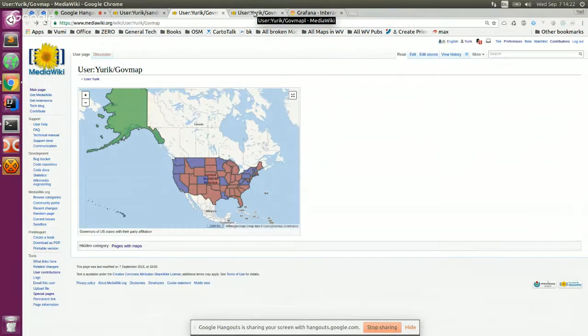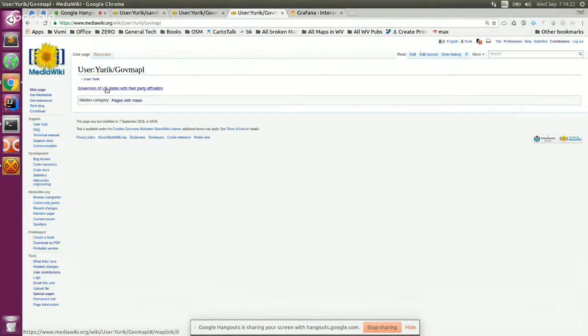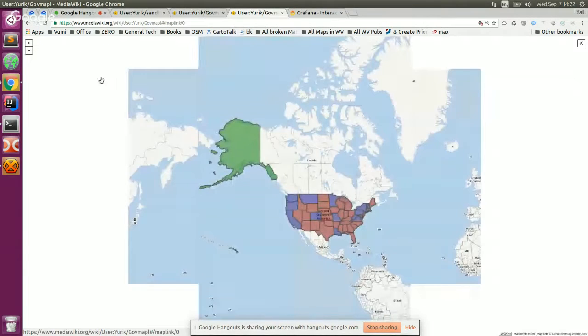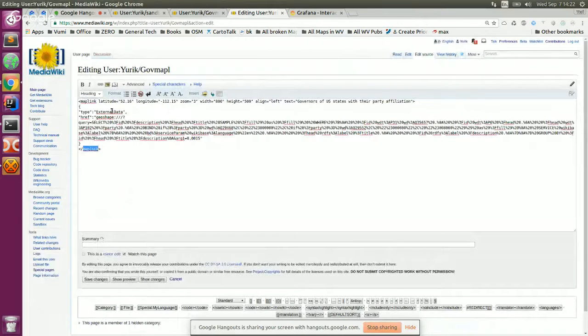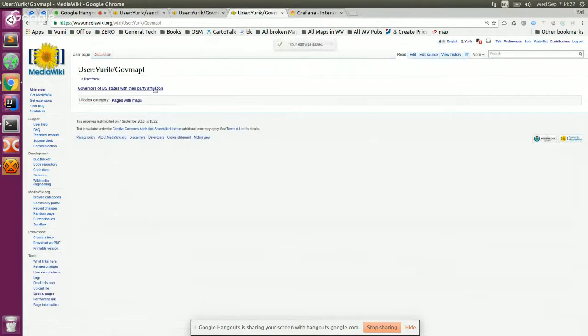Lastly, this week we launched Map Link Everywhere. So that same graph that you just saw previously can be done as a link. Almost the same code. You basically just have maplink here instead of mapframe, and you do not need width and height. That was a mistake. And it creates a link. This is available on all Wikipedias now. Not just Wikipedias, Wikivoyage, basically every Wiki project. And that concludes my demo for today.